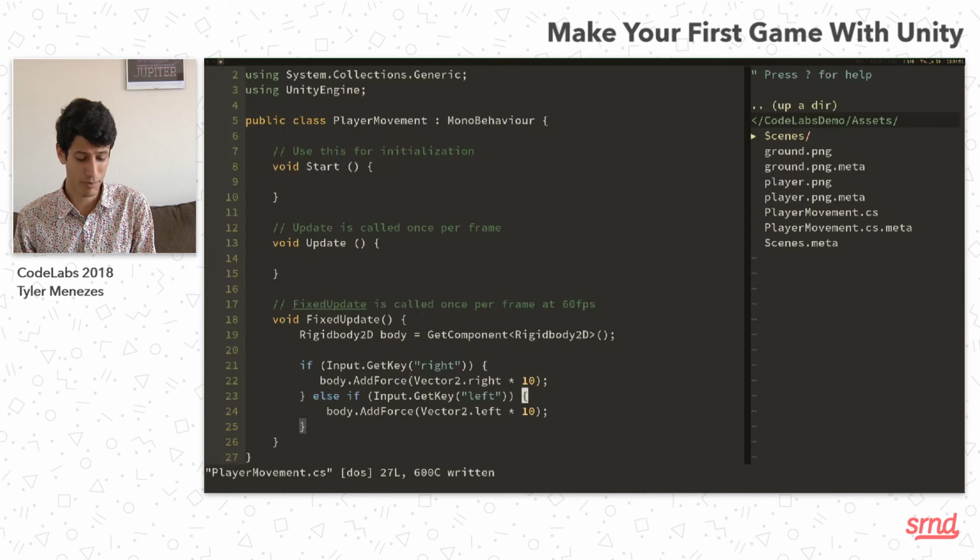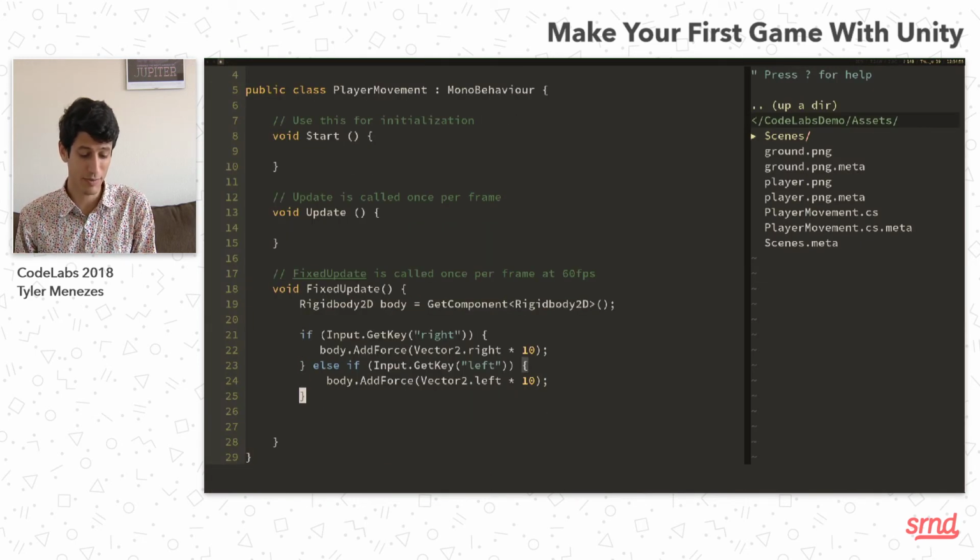Now what if we want to do jump, right? We can add a separate one. Now I'm not going to put this in an else if because the player can either be moving left else right or right else left. They can't really be moving left and right at the same time. They'd be standing in place. That's why I did an else if. Here I'm just going to make it a separate if statement because they could be jumping and moving at the same time.